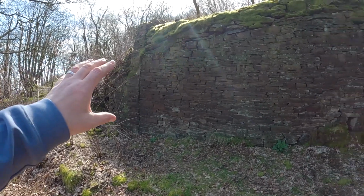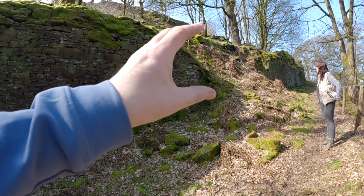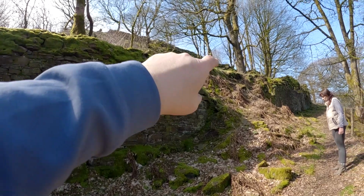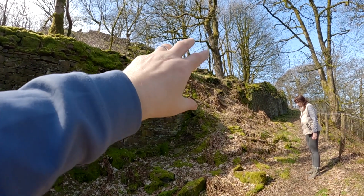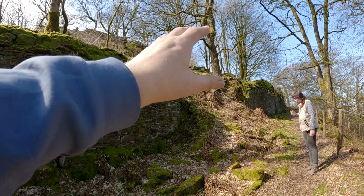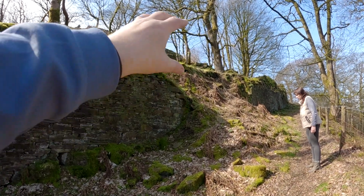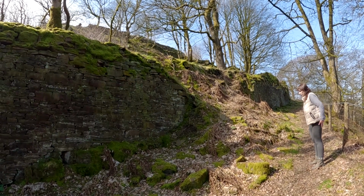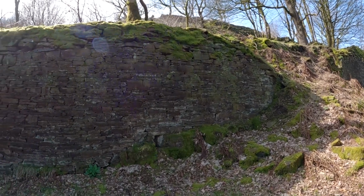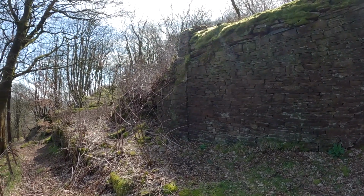But what we're looking at here are the outer walls of Cob Castle. And there used to be a community of houses all along here. And just where I'm pointing just here now, which we're going to visit shortly, is the remnants and the remains of such houses. Now we do know there's some cellars and some basements roughly in this area, which I'm going to try and get into. I spotted them on the second video, I think it was last year, and I'll put links down below for the two videos we've currently done.